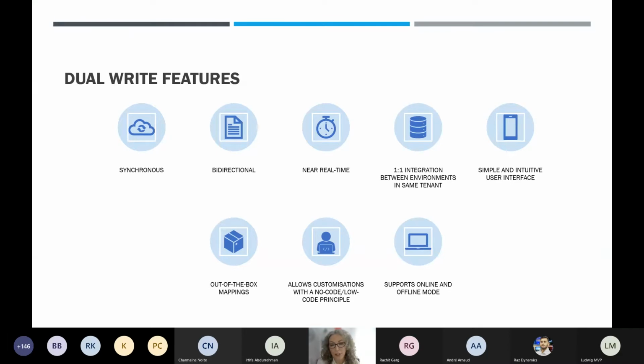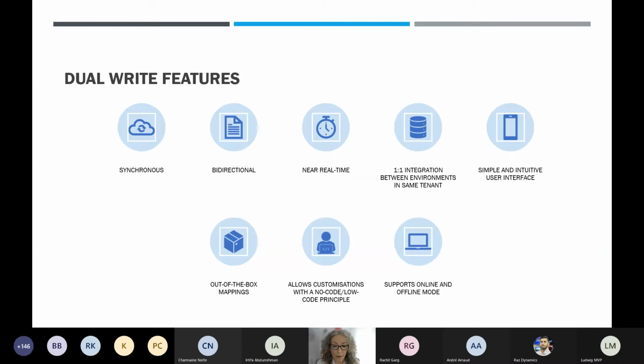The recommendation is that these two environments also live in the same Azure region. It's not a restriction. They can be on different regions, but the performance will be better if they're both in the same region. The user interface, and we are going to see this today, is very simple, very intuitive.